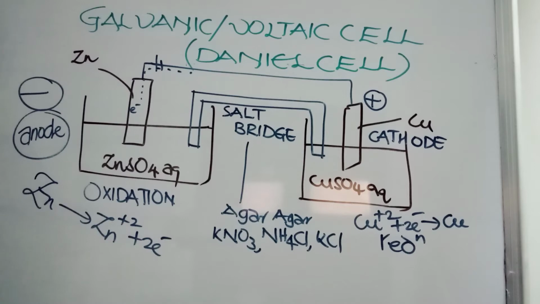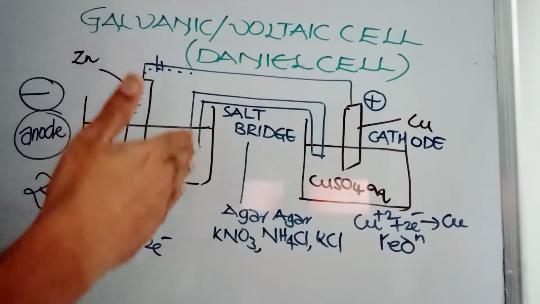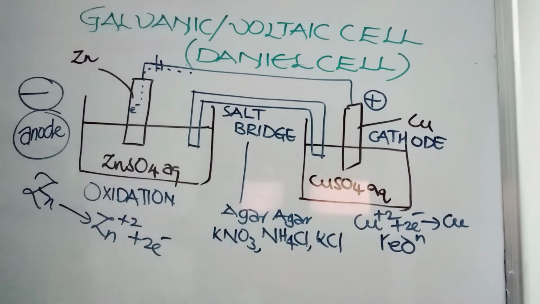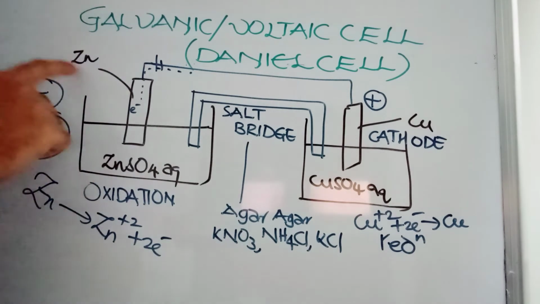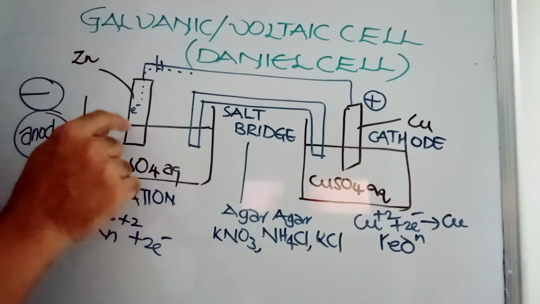If you are using a Daniell cell, this salt bridge won't be there. Instead of that, we will have a porous diaphragm in the Daniell cell. Concept, everything is going to be the same. Zinc and zinc sulfate, copper and copper sulfate. What actually happens here? Zinc is losing electrons to form Zn plus 2. Okay, now those Zn plus 2, again electrons are here.